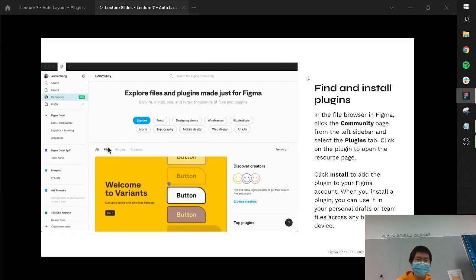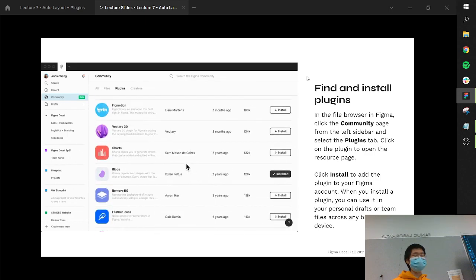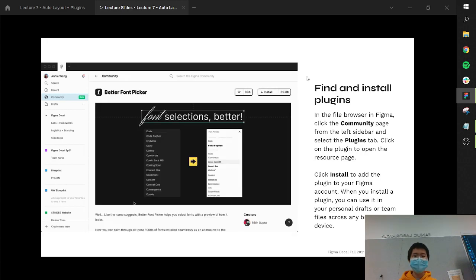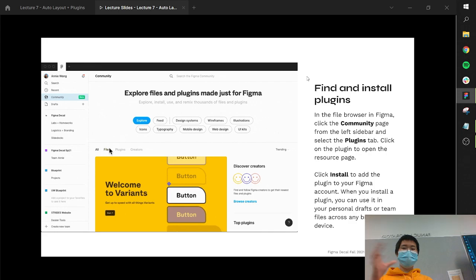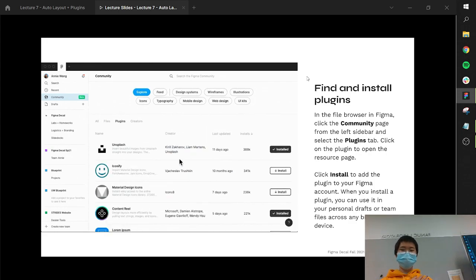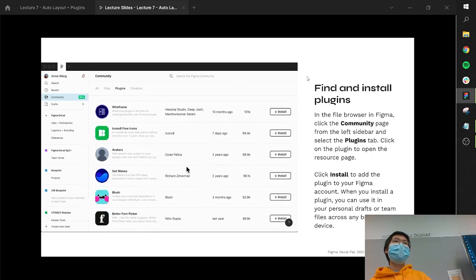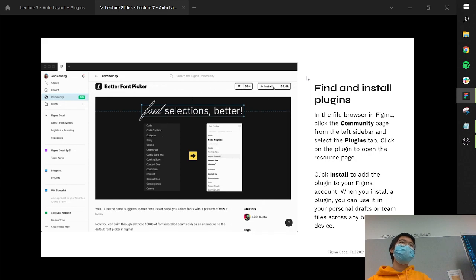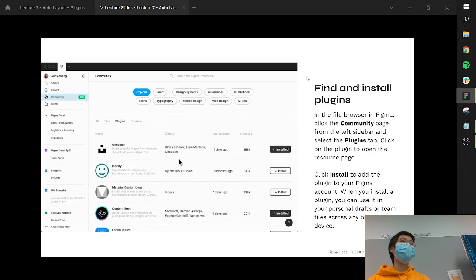And then also, there's a lot more on Figma Community. In addition to that, there's a lot more things that have recently been released that I'll talk through in a second. But in order to find and install plugins, just go to Community, look through the file browser, or look through the plugins tab that's pinned at the top, or search through different kinds of plugins. You can click Install to add the plugin to your Figma account, which means that when you're using any kind of files on that account, you're going to be able to access that particular plugin.